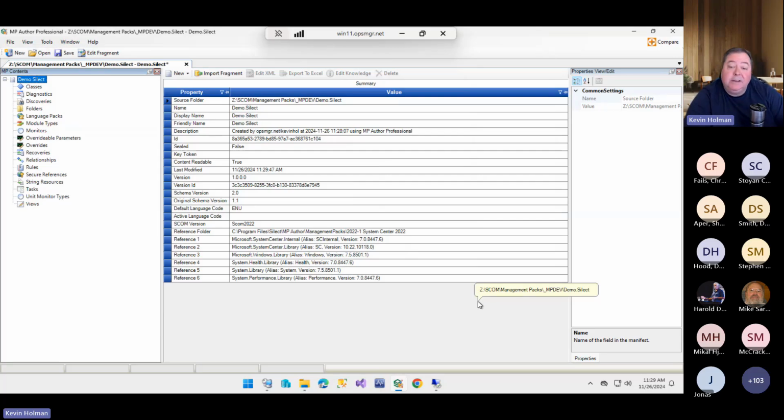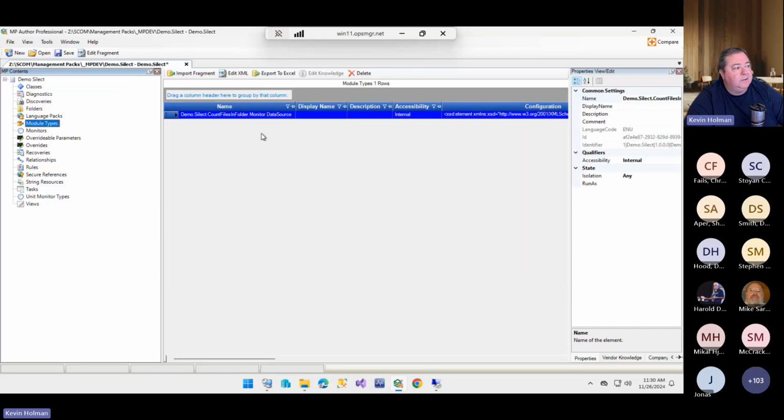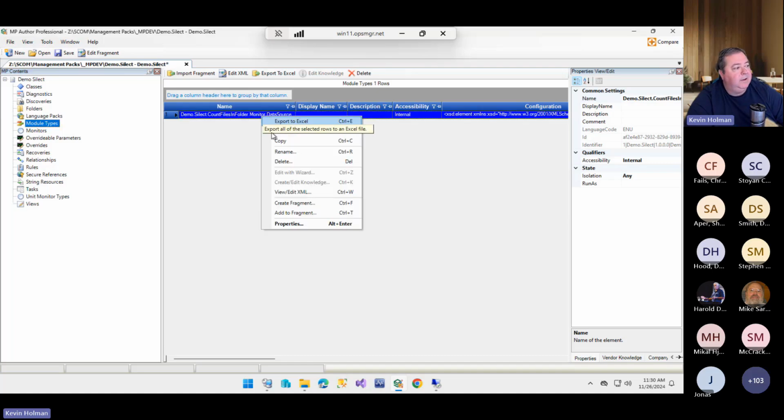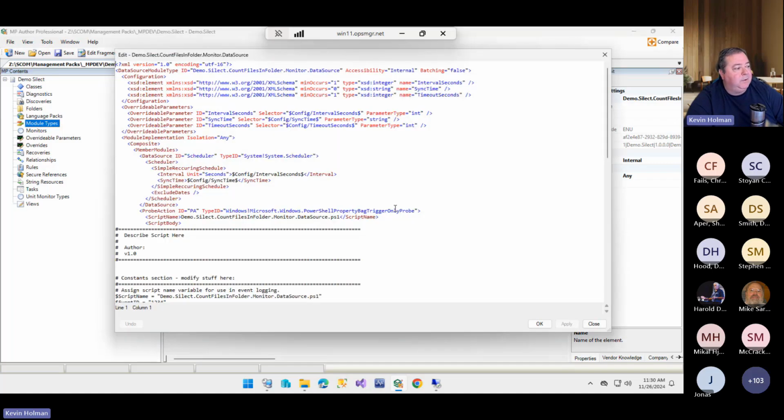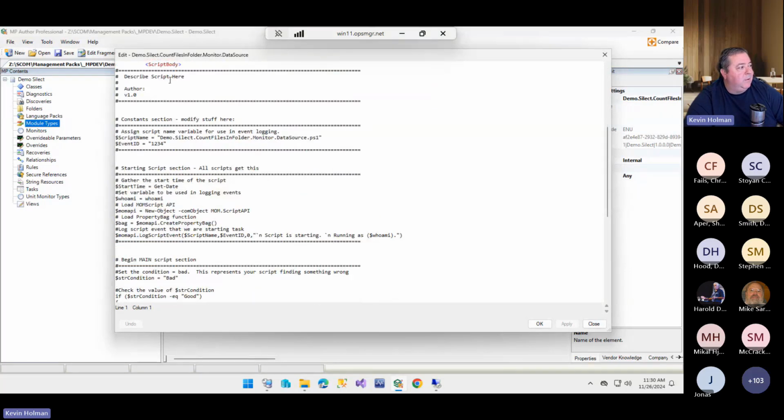Now, we still need to go edit the script the same way we did in the other one. So all I'm going to do is go find my module type here. So that is my data source. The data source contains the script. And I'm just going to choose view and edit XML. And here's my script. So I can do the same kind of things I did before, count files in folder.